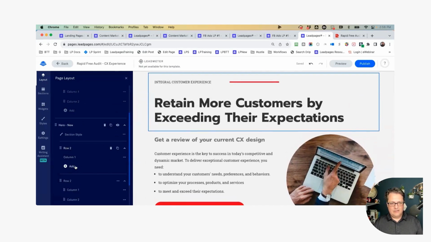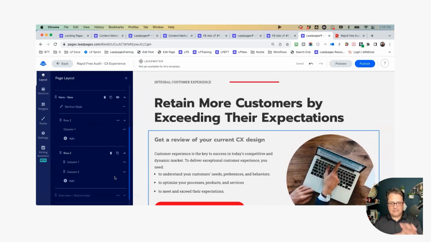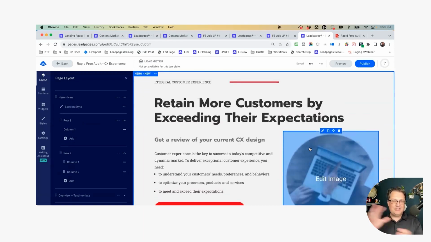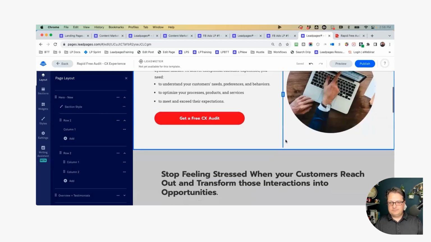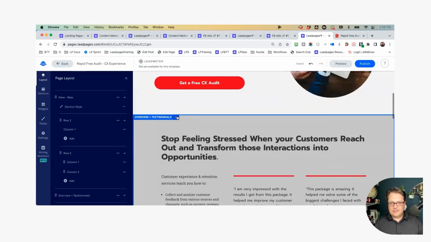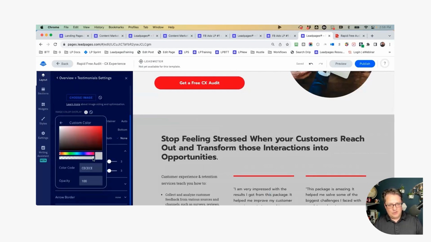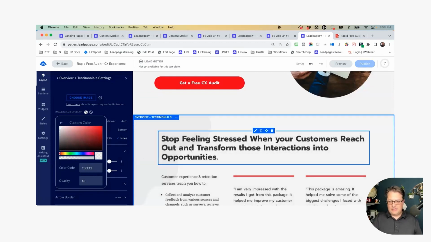Okay. So now we've got our row in the new section, right? And this one has just a single column. And then this one has 2 columns with the text and the button and the image onto the side. So that way you're not having so much white space as what you had before. All right. This section, I think the gray of that is a little bit too much. So you've got an image here that is not being visible. I don't know if that was by design or you didn't realize that you could bring the opacity level down so that you could see a little bit of that image in the background. I like that image, but it might have just been part of the template that you didn't really need.